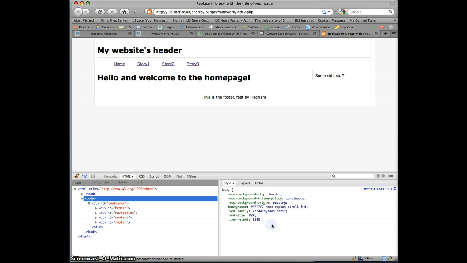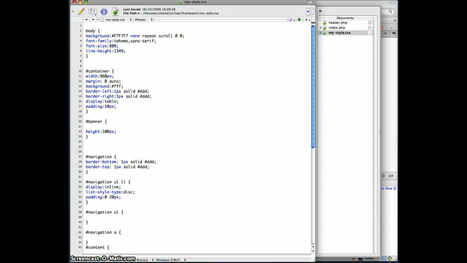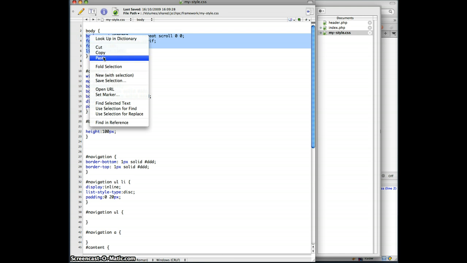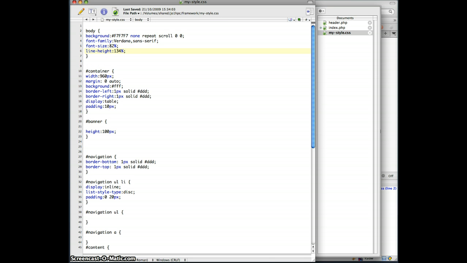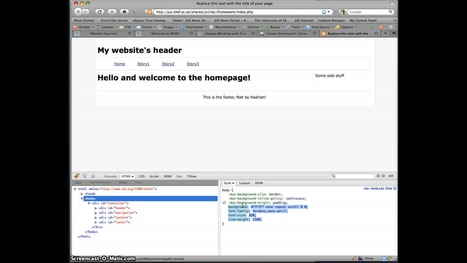I'll just reset that. You're not actually editing the actual style sheet of your file, you're editing a temporary version in the browser. So what you can do with this, if you're happy with that, is you can copy the stuff that you've changed. So just highlight it, which is you drag from the last line and drag across. It's a little bit fiddly. And just right click and copy, and then in your style sheet you highlight and paste and then save. So that's copied and pasted over the changes that you've made.